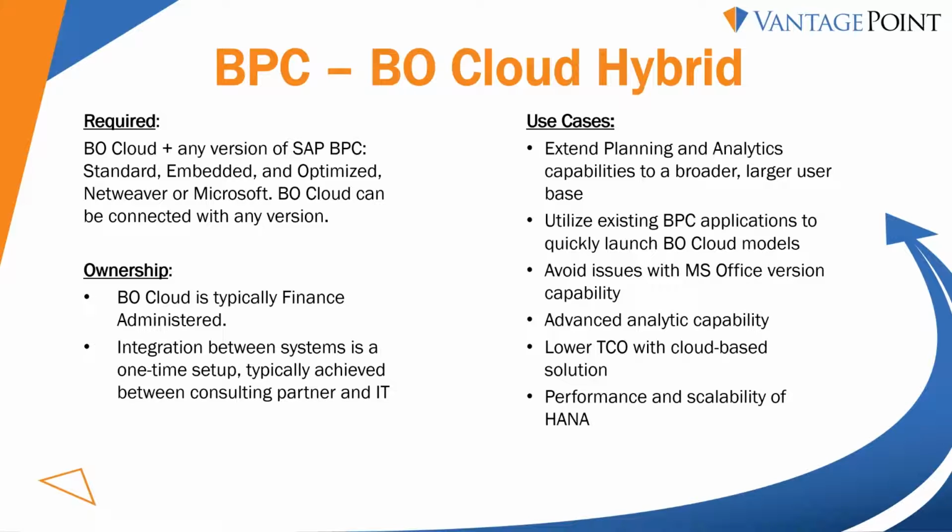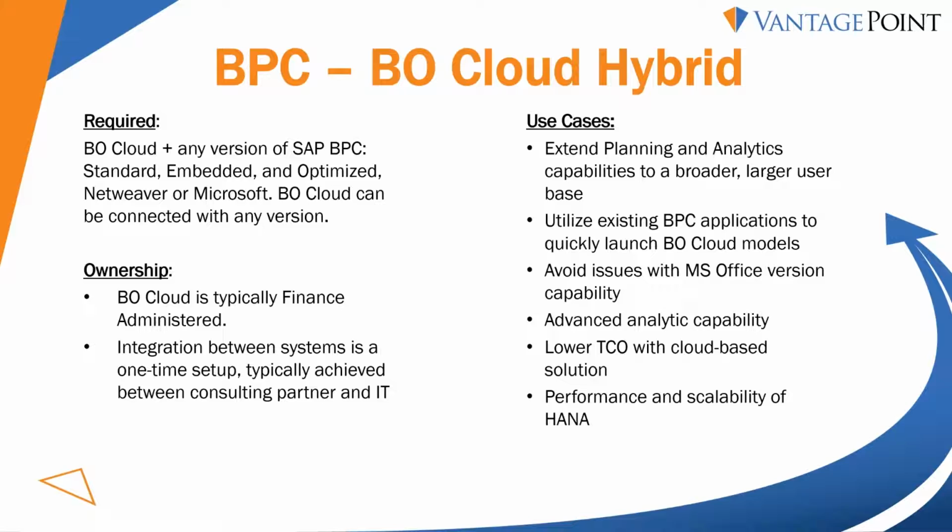A Business Objects Cloud and BPC hybrid model allows you to extend the capability of your existing planning tools in BPC to quickly launch a Business Objects Cloud model. Because there are established connectors that directly extract information from BPC into Business Objects Cloud, both data and master data, you can quickly deliver a Business Objects Cloud model with the core of the BPC application.